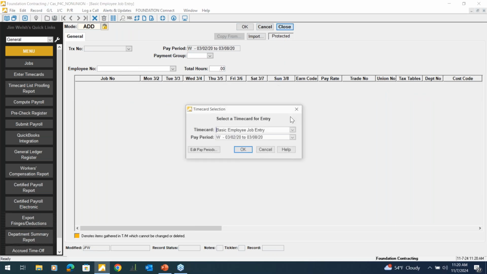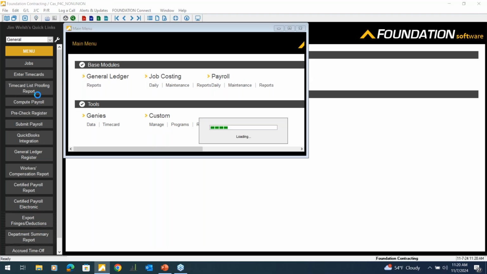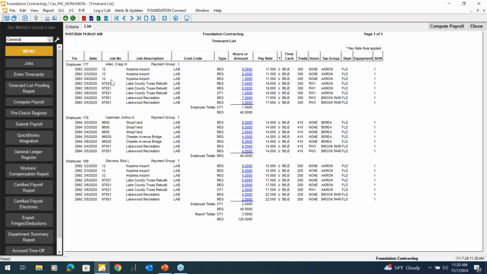Now for the reporting. There's going to be reporting available before you submit and then, of course, after. So if I just want to see whether it was imported, it came over from our app, or I entered it, I just want to see a quick list of employees, days, jobs, regular overtime, what city or state they were working in for taxing purposes, I can see that. Whether I entered it or imported it from a different app or our app, I can still drill in to edit it.